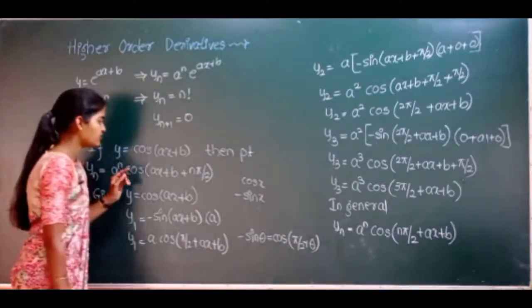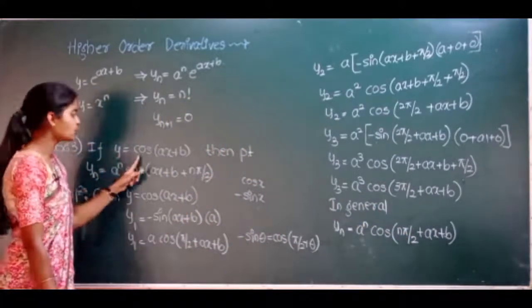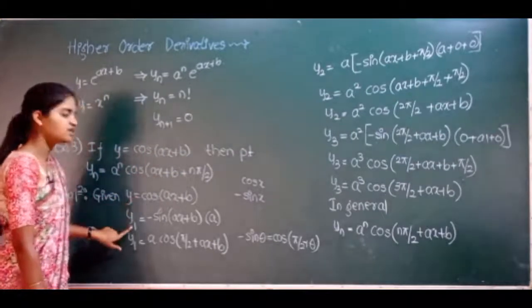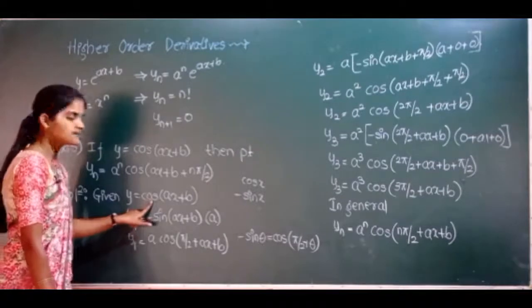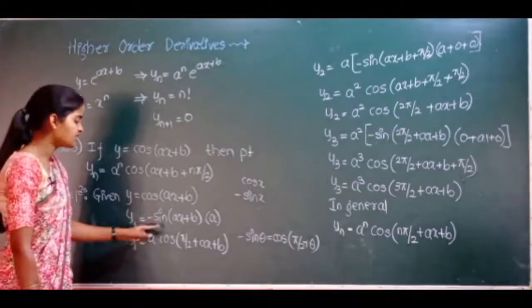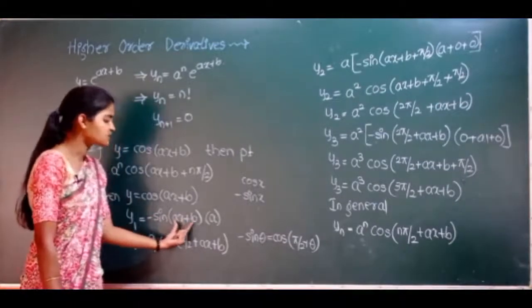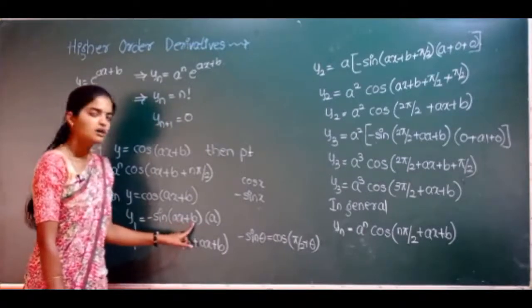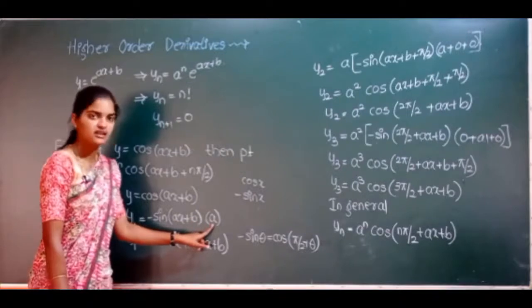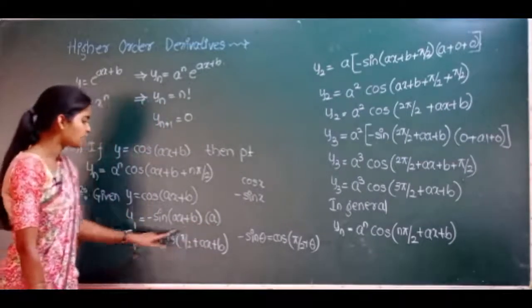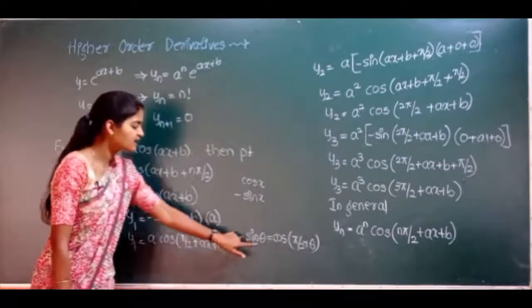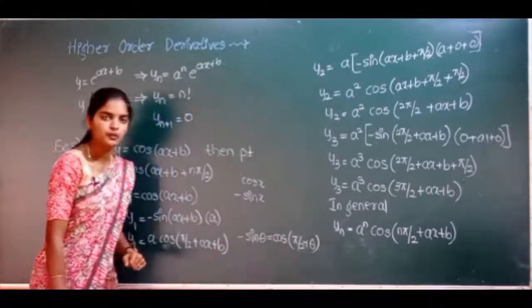So here remember, whenever y is equal to cos(ax + b) is asked, what we have to get first is y1. Cos differentiation is minus sin(ax + b), and the angle ax + b differentiation we have to take, that is a into 1 plus 0, that I have written as a itself. Then y1 is equal to this a as it is, and minus sin theta we can write as cos(pi/2 + theta).